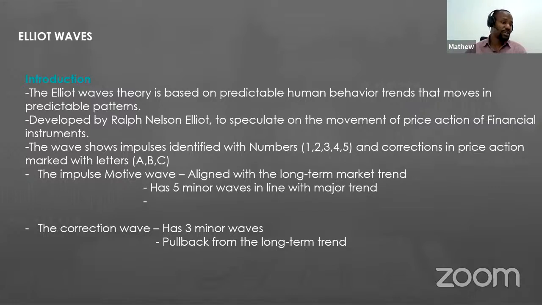So simply we're looking into the impulses of the market, and then we have a little bit of a correction, the market taking a breather, and then we have another strong push, the impulse again, in line with the major trend or the long-term trend in the market. That's what you want to look at. So impulses and corrective waves. That is what actually constitutes the Elliott waves.